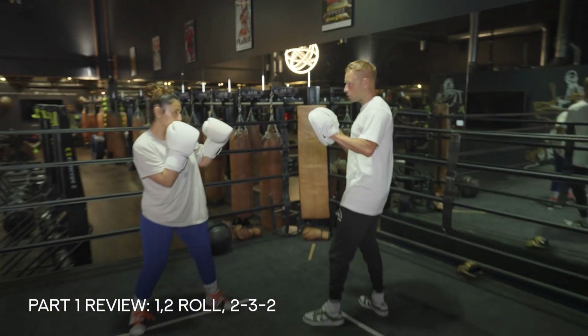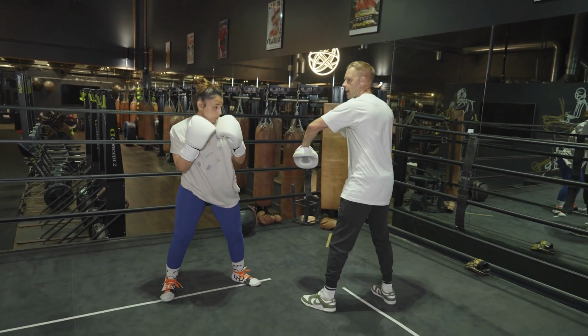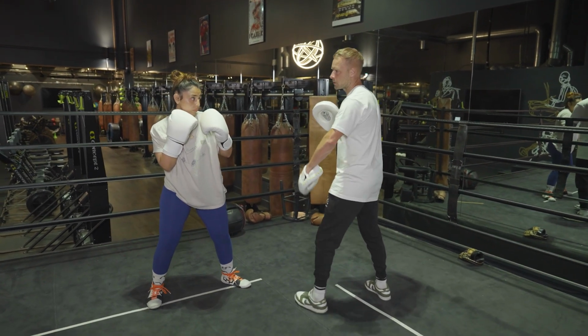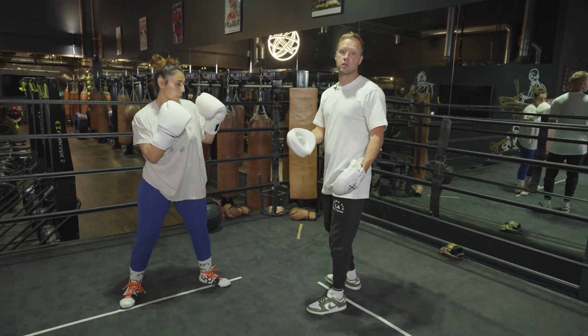But on part 1, we just did a real basic flow, how to build a basic flow from scratch if you've never done one before. So a quick run through on part 1. We started with the 1-2 and we went to the roll for defense. So I'm throwing the lead hook, she's going underneath that. And then we just simply came back with 3 counter punches from there. She's rolling to the right, so it sets up that cross, hook, cross. Real standard start to a flow.